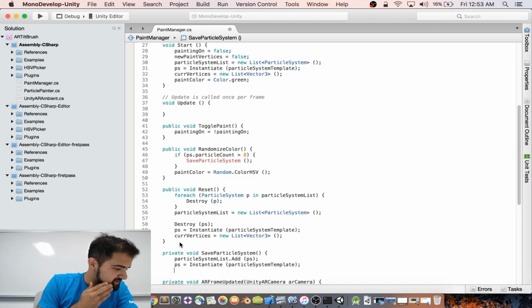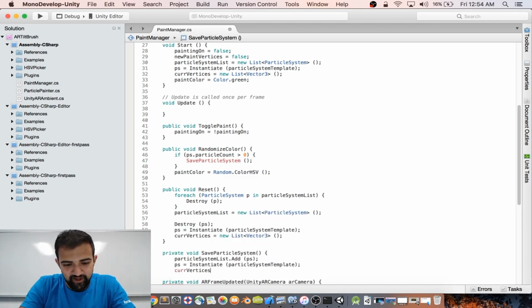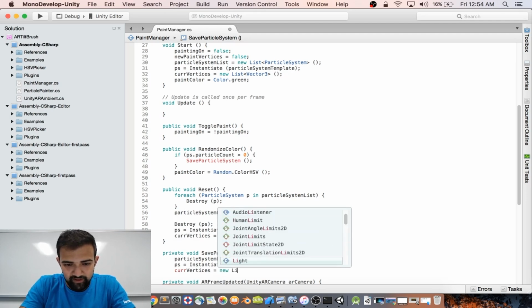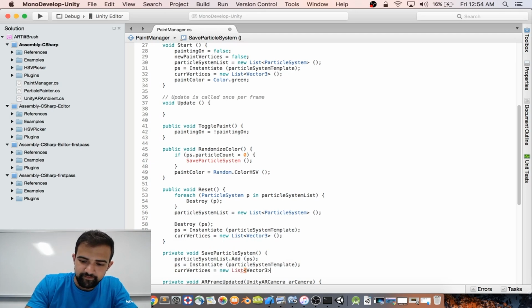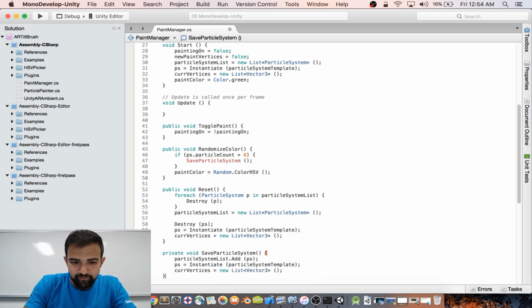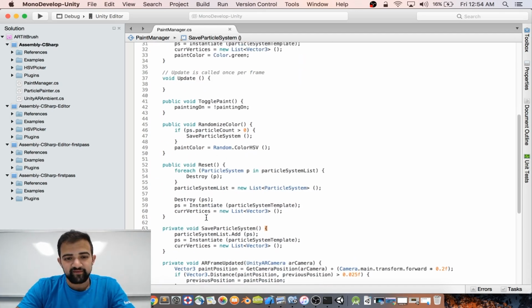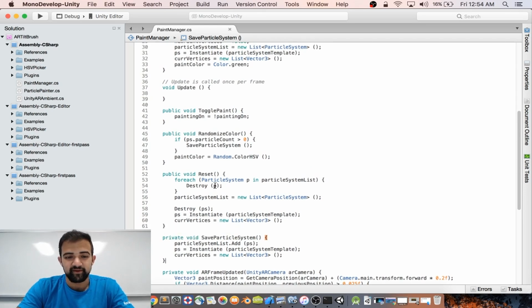Oh, also reset the current vertices. Okay, so that's everything for these stub methods.